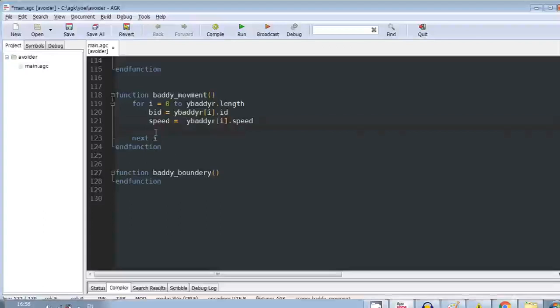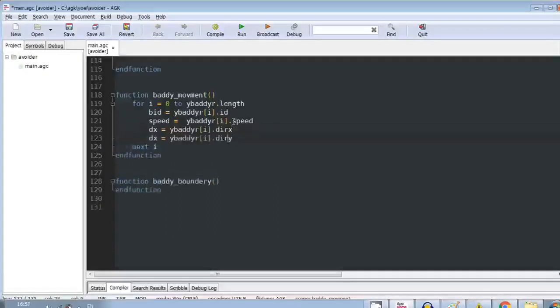Okay, direction x, dirx, and the same for direction y. I'm just putting them on variables so it will be easier to work with.